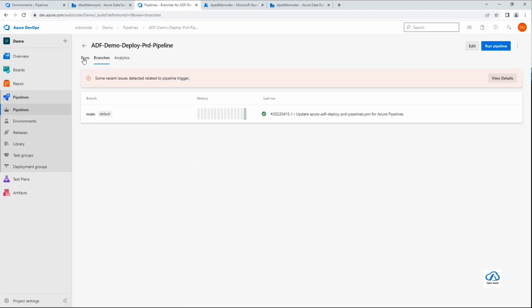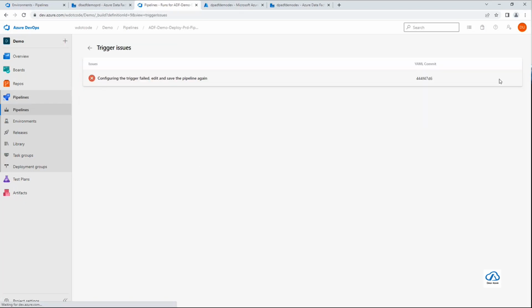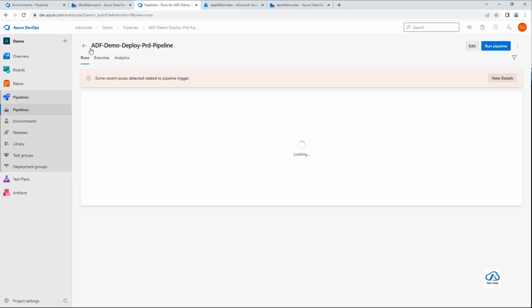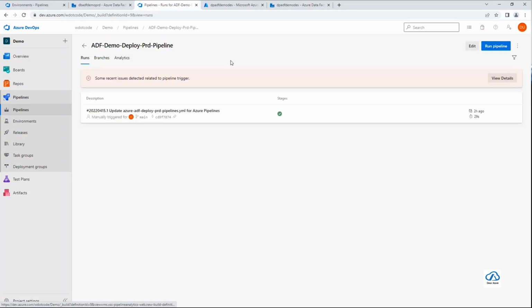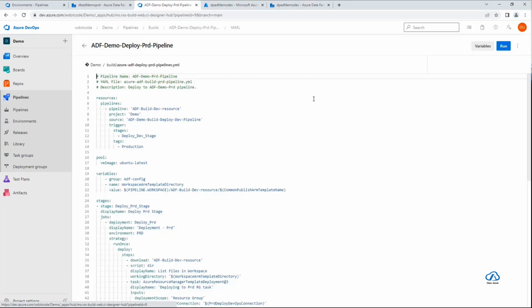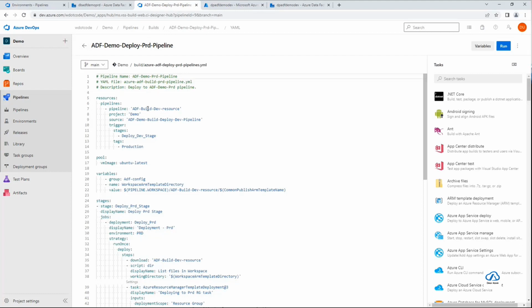That was a little weird. It should have picked up the change. I'm just going to double check a few things here. I just want to make sure I got all the names correct, because this is very, very name sensitive.